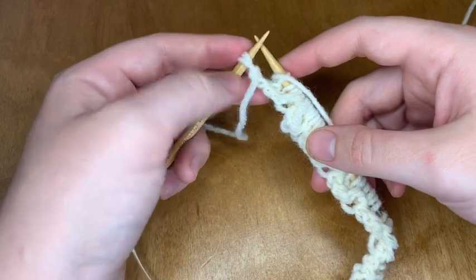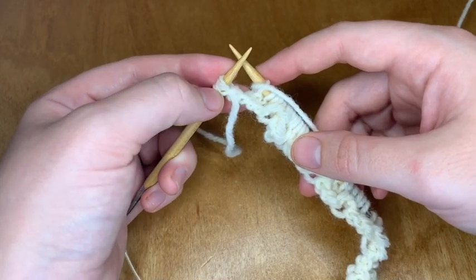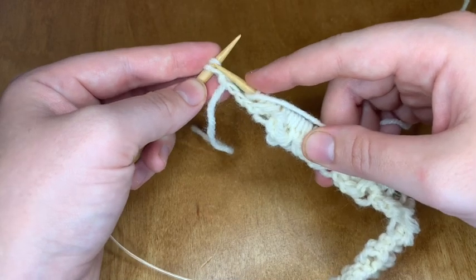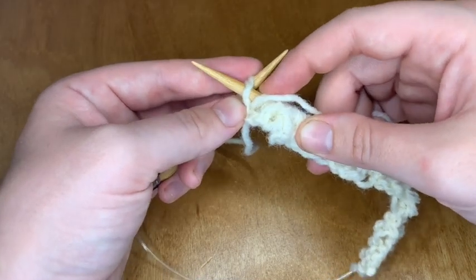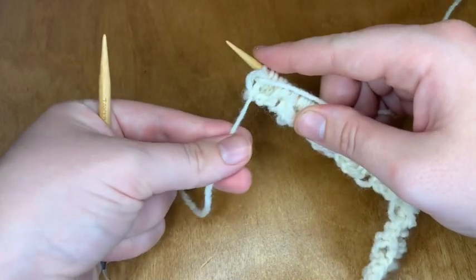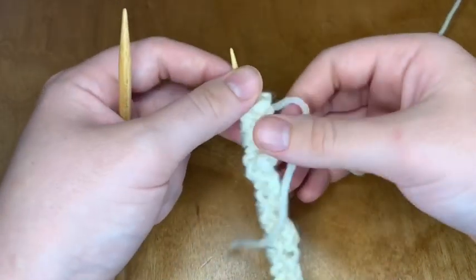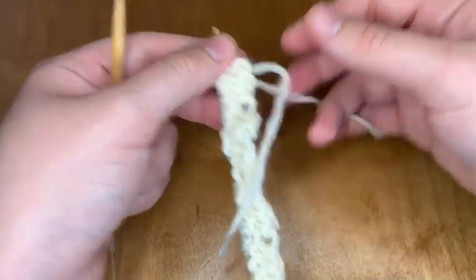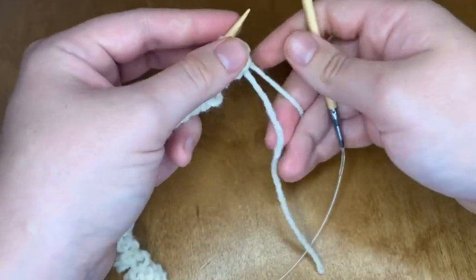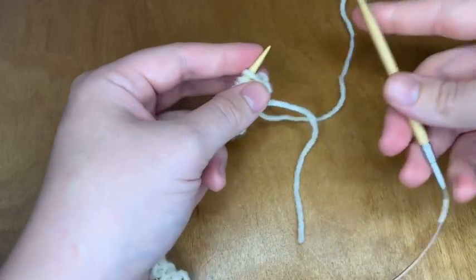So we bring our yarn to the front, and if you remember on that first row, we did the working yarn and the tail together, so you treat that as one stitch. So you go underneath both of those, work it as a purl, pull your tail tight, and now that little piece is secure in there, and we're ready to go to row 3. So row 3 is really simple again.